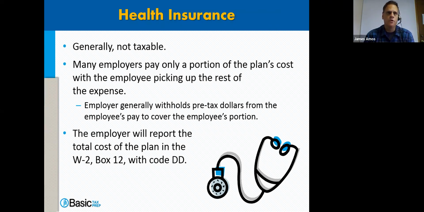Actually, take that back. You won't know from this, but what you will know is that the employer's paying part of it, because if the employer's paying part of it, they have to report it on the W-2 box 12 with code DD, and they're going to put down the amount the employer paid. Now, in real life, in fact, even on any testing, you don't do anything with this information. That's informational only for the IRS. You don't do anything with that. You just know that they have health insurance, they accepted the health insurance, and that the employer is paying at least part of the health insurance.